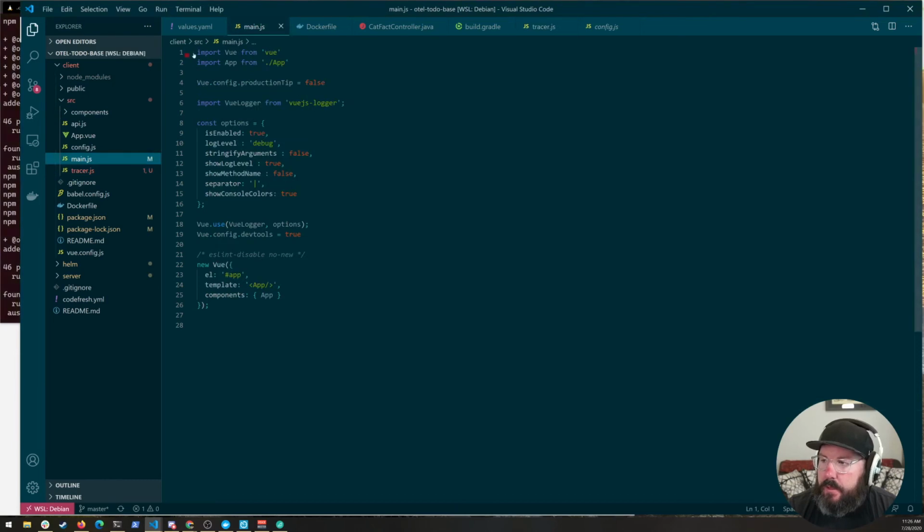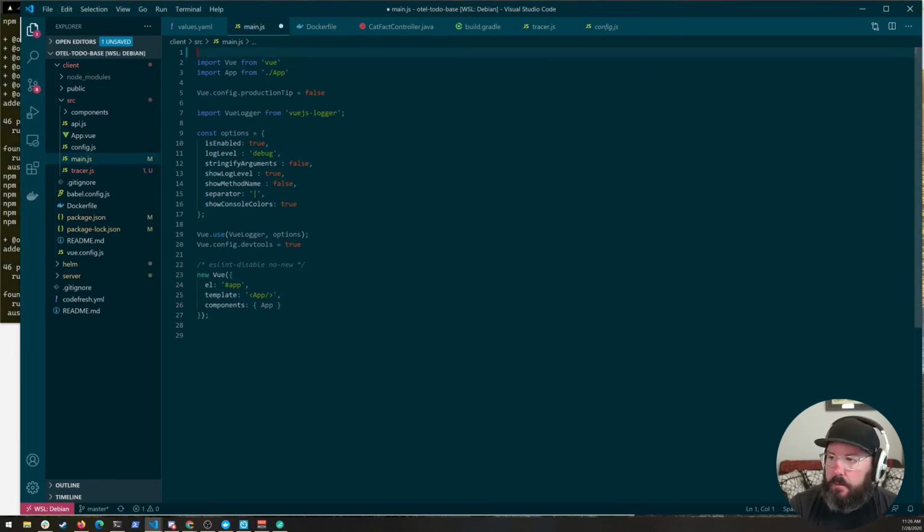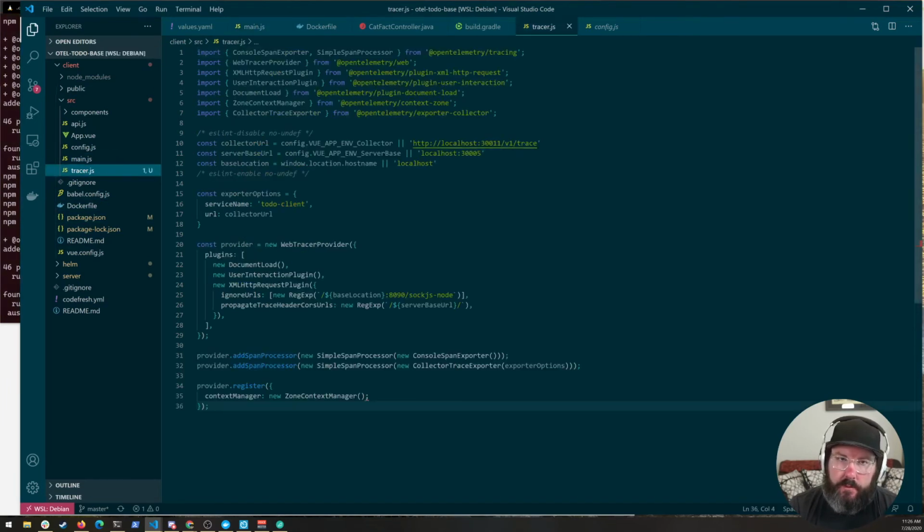Now, if we go back into main and we import this, generally you want to import your tracer and this provider early so that it can hook into everything. In this case, if you import it very first, that makes document load work, right?